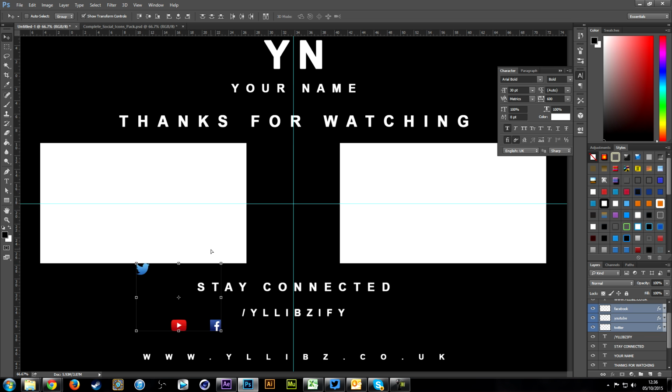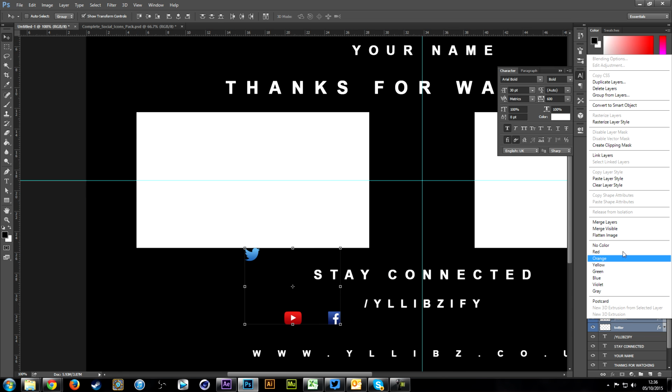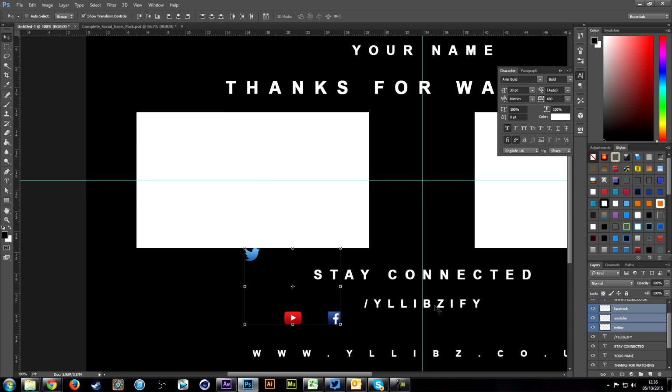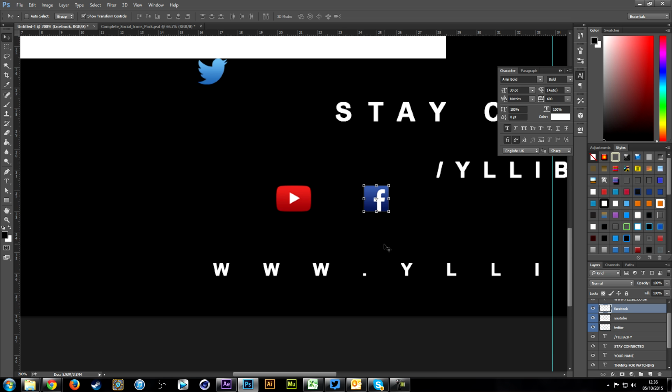And then all I want to do is edit these, because at the moment they've got quite a big drop shadow on, which I don't actually want. So I'm just going to right click, clear layer style, and then I want to create all of these to the same sort of size and edit them a little bit, because personally I don't like having the white box in the middle, and with the Facebook logo I don't like having the outline of the box around the blue box. I like just having the F.